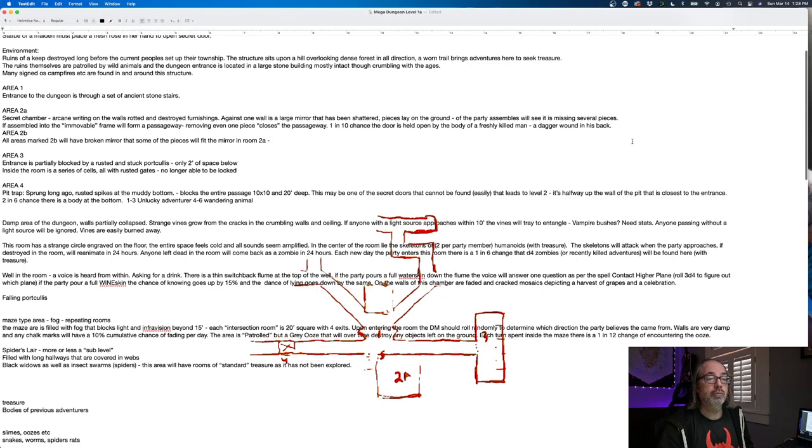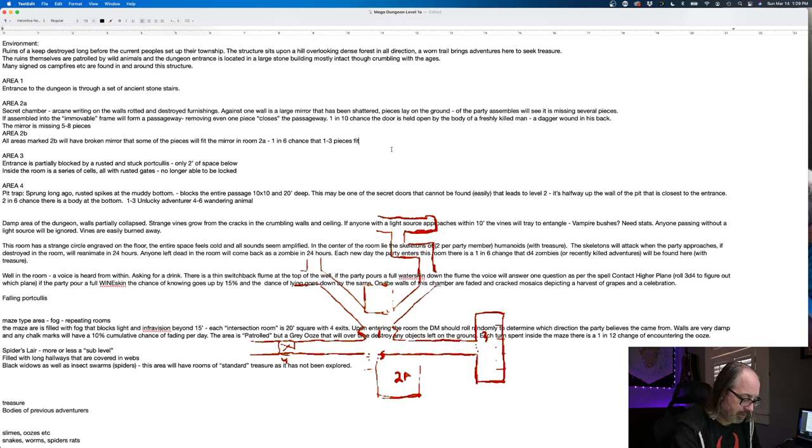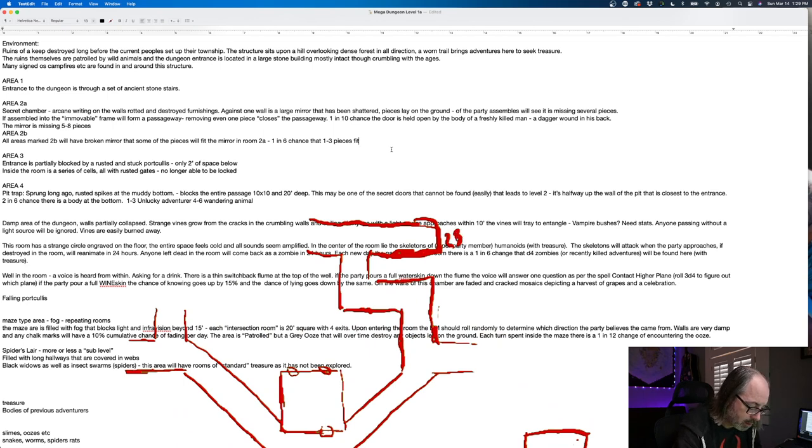We'll say the mirror is missing 3d6. No, that's too many. The mirror is missing 3 to 8. I like to keep things random. Let's say 5 to 8. So that's a D4 plus 4, right? Pieces. And then a 1 in 6 chance that 1 to 3 pieces fit. There we go. In the best case scenario, they'll only need to find 2 of these mirror areas, but more likely they'll need to find a few.